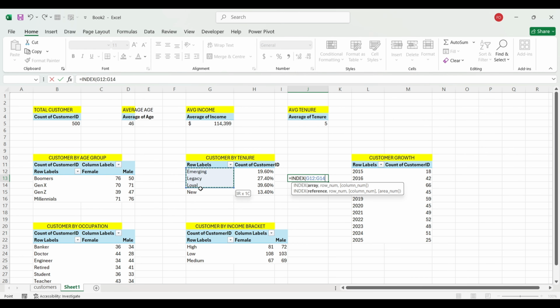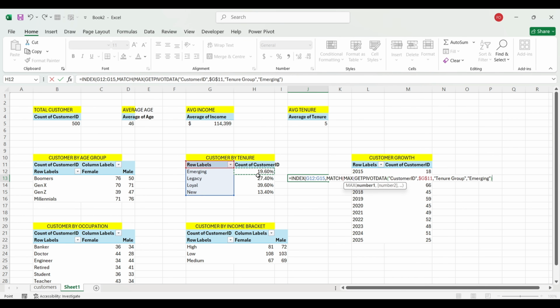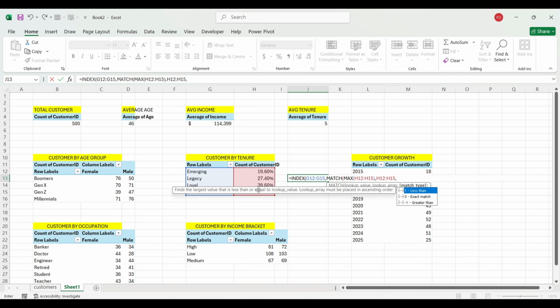So index match, the array is our tenure group. Then we match it with the max. That's the highest value in this range, and close the brackets, comma. And we want it to look for it from this range, and we want an exact match.